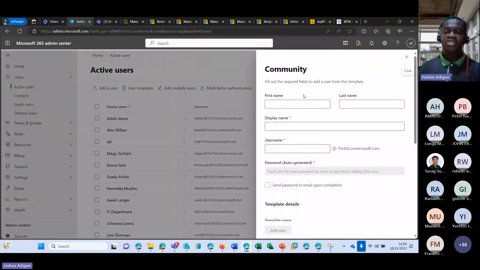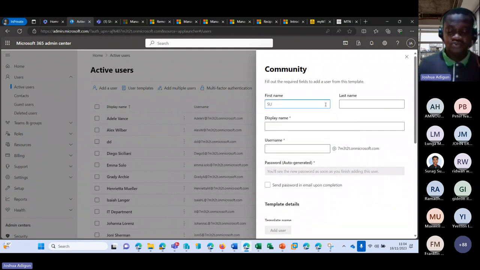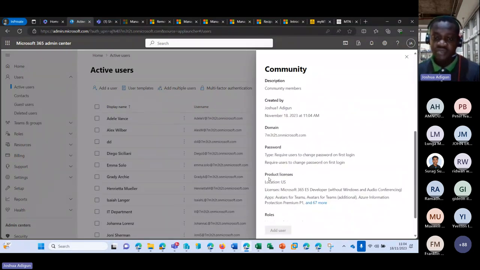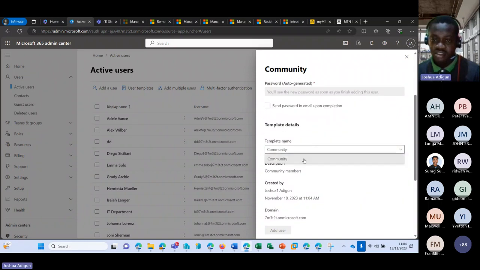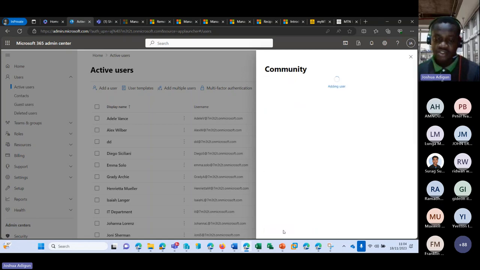It brings up a community template, and then I add, I say Suraj. Display name Su.Raj. And then community, everything is set. Yeah, and this is selected. And then click on create, add user.